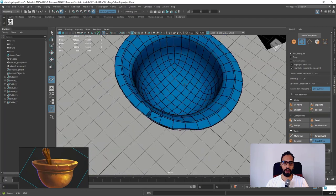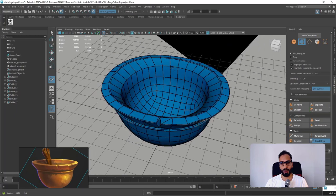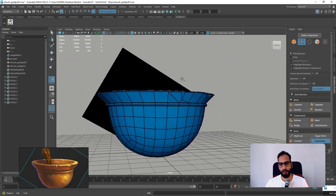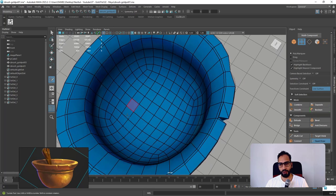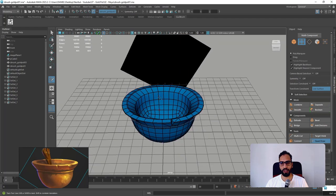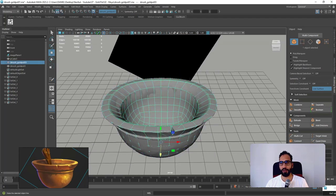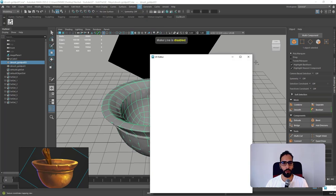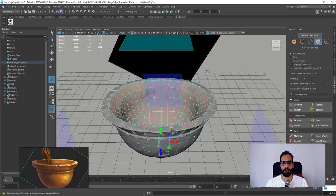So what I like to do, of course, is optimize, let me remove this part. We optimize it a lot, we merge all of this part here. But I'm going to keep it this way, it's just to make a study. So what I'm going to do now is open the UV automatically to test, so let me go to automatic UV.